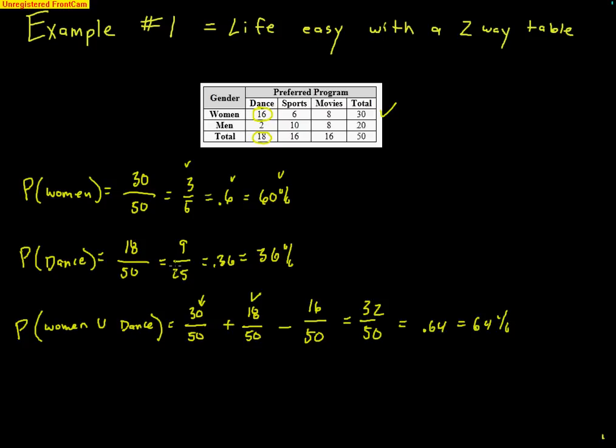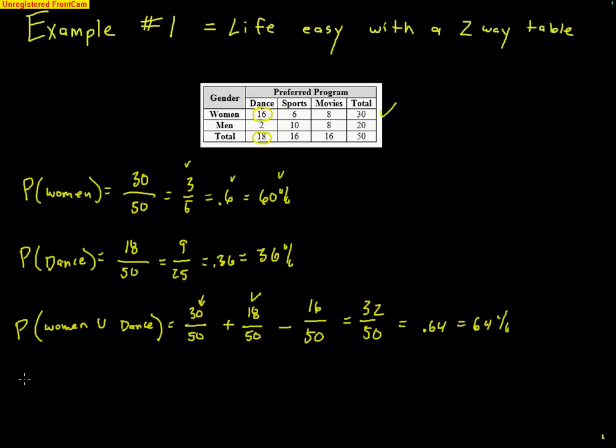You have to understand that when I say what's the probability of a woman or somebody who likes dance being chosen, this means that anybody who's a woman is part of this, right? I said woman or dance, so any woman would be part of this. Also, anybody that likes to dance would be part of this, even the two guys who like to dance. So the idea is that if any one of those two groups is selected, I'm happy. So I need to count the 30 women, I need to count the 18 people who like to dance, but I have to subtract away that overlap, because I don't want them to be counted twice.